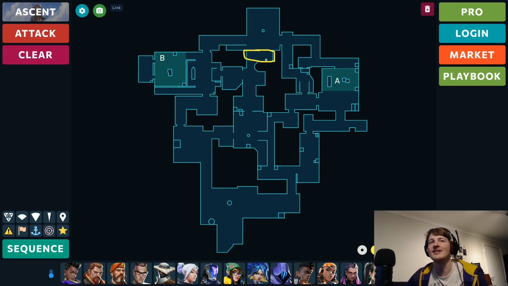I actually don't think it's that difficult to get into the spot, particularly if you're an agent who is good at lurking, agents like Viper or Cypher, or someone who has some kind of smoke that can conceal themselves getting into that area. You'll probably have a pretty decent chance of getting into this area, to be honest, and if you can, then trust me, you will win rounds, because I will guarantee that every single round that a defender needs to rotate, they will rotate through the back of spawn.